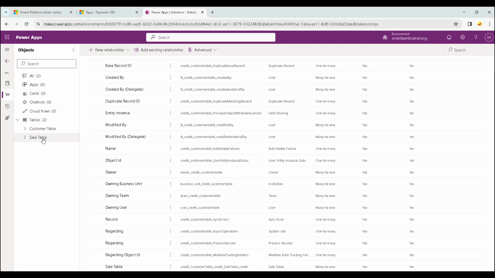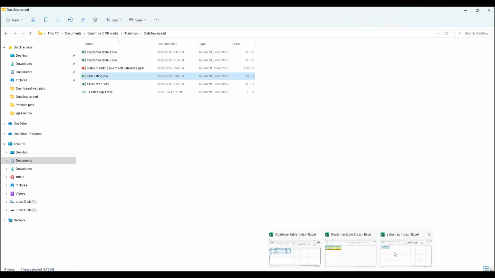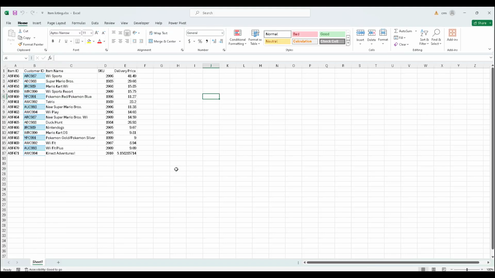And the last now is the item table. So when you go back to our Excel file, you open up the item table. Let's see what we have. Yes, on the item table, we have the item ID, the customer ID, the item name, SKU, and the delivery price.